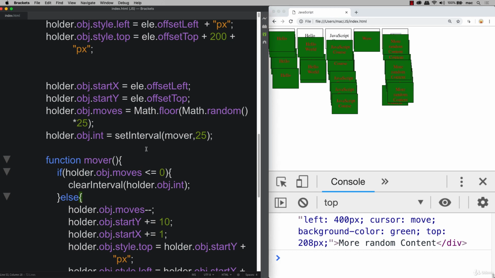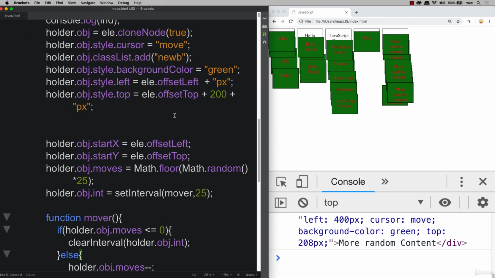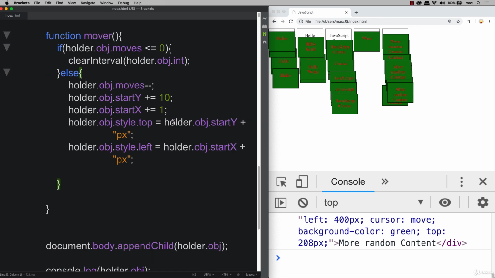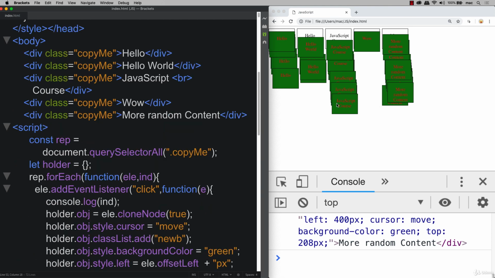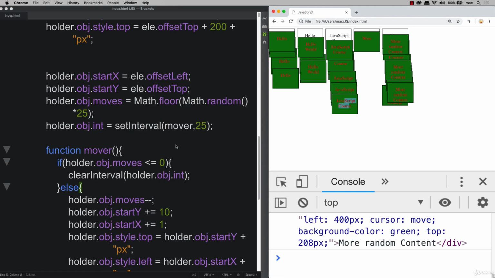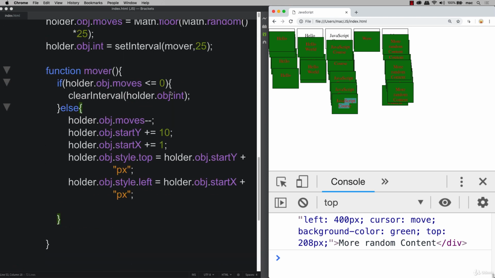So in the next lesson, we're going to make these elements draggable. So whenever we go on top of them, we'll make it so that we can drag them. That's coming up in the next lesson, because we already have that cursor where we've updated the cursor style on top of these elements as we're creating them, giving them the effect that we have the ability to drag them. So let's add that in the next lesson. Go ahead and build out your interval and update the position of the elements that get created.